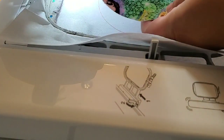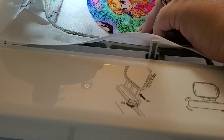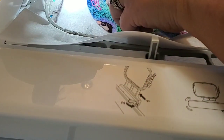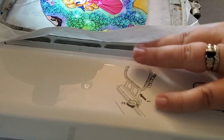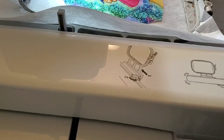And I've got my Aurora piece here. And I'm just going to try to eyeball where I want it. Sort of, kind of. And she goes face up. You don't want it too high because some of the ear is rounded. So now we're going to tack that down. Okay, so now we've got the tack down of our first side of our ear.